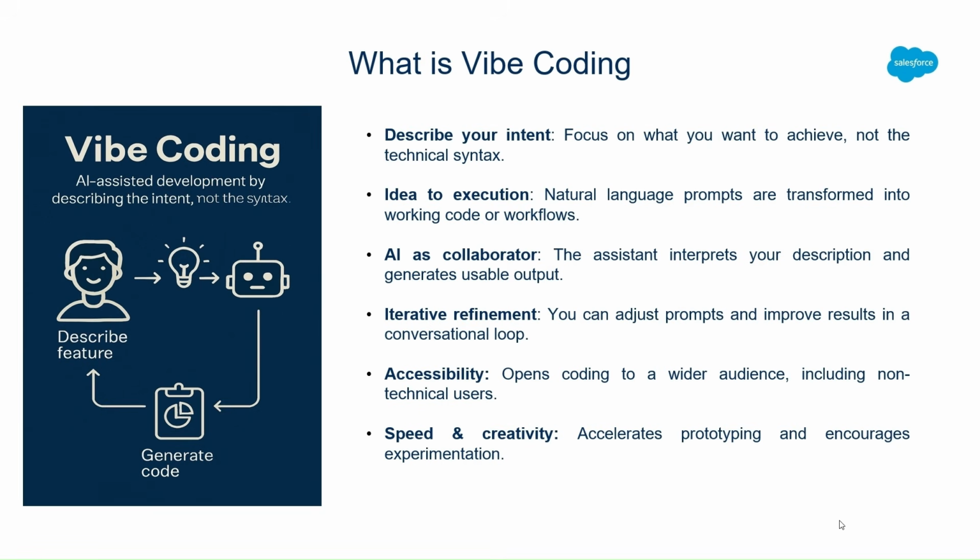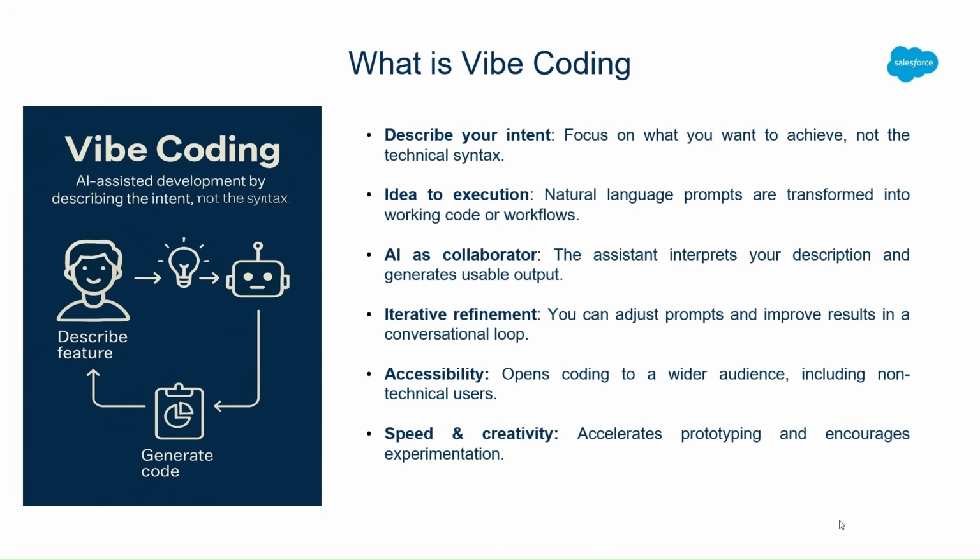Then we have accessibility. Vibe coding removes the barriers between architects, developers, testers, product owners, and business SMEs. Everyone can participate in solution creation because it's conversational, visual, guided, and explainable. And lastly, it requires no deep coding skill to get started. The idea is simple: if you can describe it, you can build it.